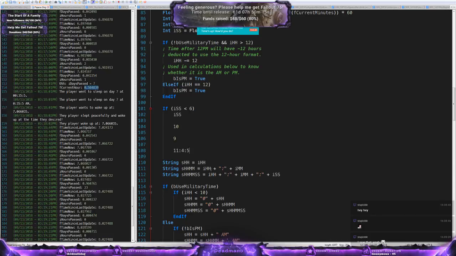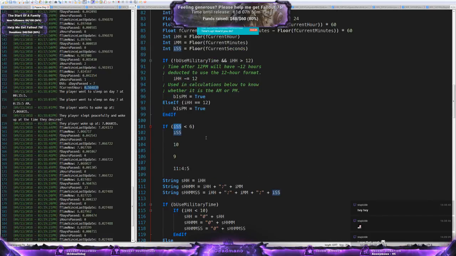Because if it's exactly 5, the seconds, it doesn't add a... Oh no, it is less than 10. Because if it's 9 for seconds, it doesn't go 09, it just goes 9, which looks a bit weird. So we need to pad it, so it adds a 0.